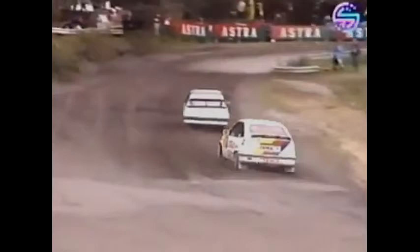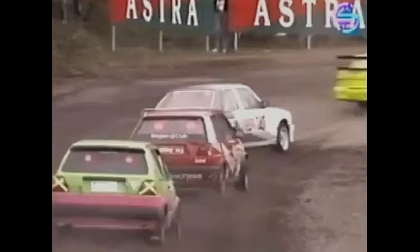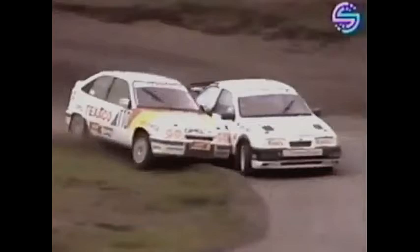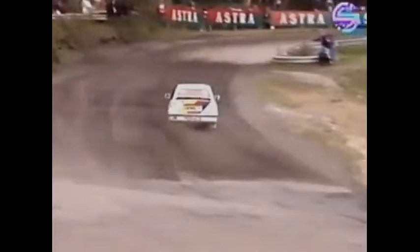Stunny-Aranley in second place there with the very much underpowered Opel Cadet GSI — I keep wanting to say Vauxhall — but this Opel Cadet GSI 16-valve has improved all year and is always a front-runner. Looking to the inside line there, elbowing his way around the inside. Now I wonder if there's going to be some controversy about that at the end of this race. But Stunny-Aranley inherited the lead from Tom Heiner-Asterund, and if he retains that place, he can move forward to the A final.